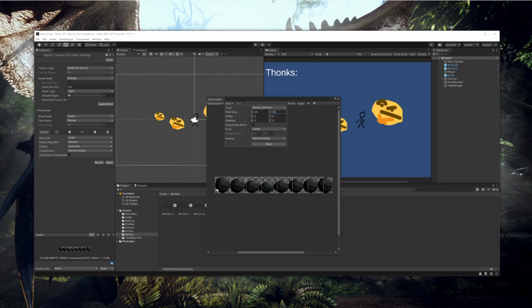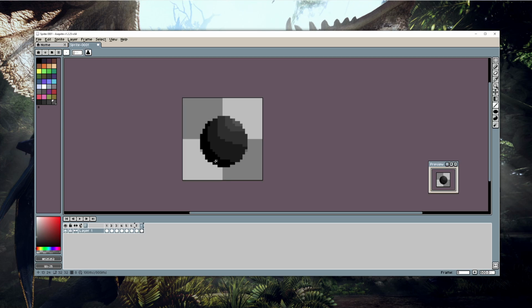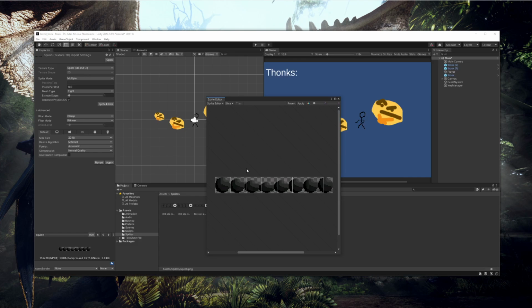Oh, was it not 20? It might be. I might have gotten it wrong. Let me check here. What is the width of our thing? It starts at 7 and it goes to 25, which makes it 18.